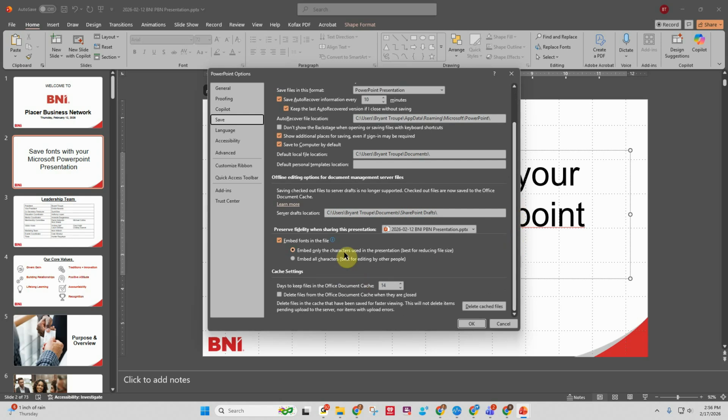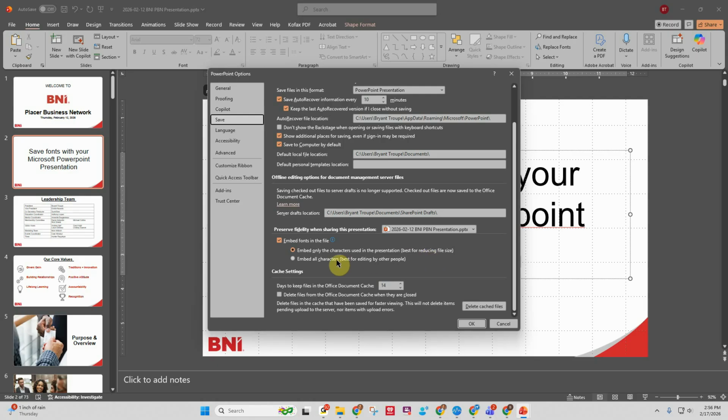all the fonts, basically all the characters in the font, or just the characters that are present in the slideshow. So by embedding just the ones that are in the slideshow, it's going to make a little bit smaller file size.